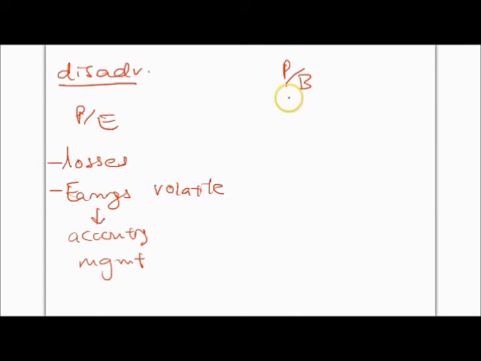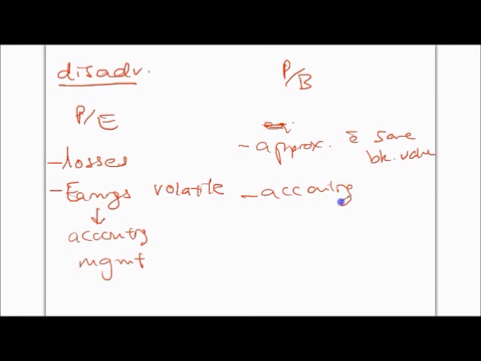And so for the PB ratio, some disadvantages: it does not take into account the relative asset size when comparing firms. You should compare against firms that have approximately the same book value, or size. And again, accounting can give us a false picture of the book value. And lastly, book value is not an accurate measure of market value.